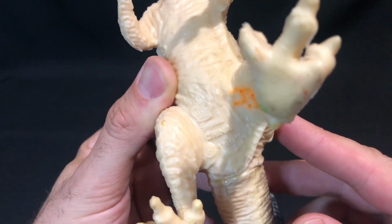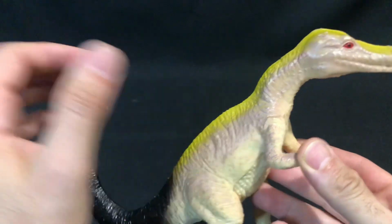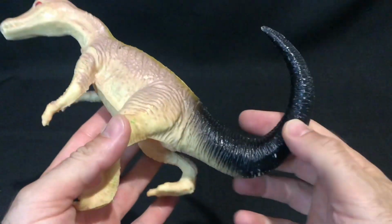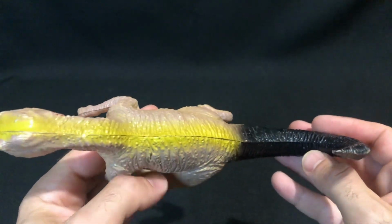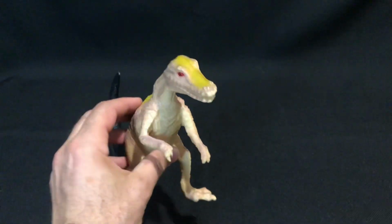1997, so this is in the 90s compared to the others in the 80s, so this is a later release. But a really nice figure. I really like this Byronics. I wish its mouth was open though. Red eyes, got this black tail and yellow strip. This is a real nice one.